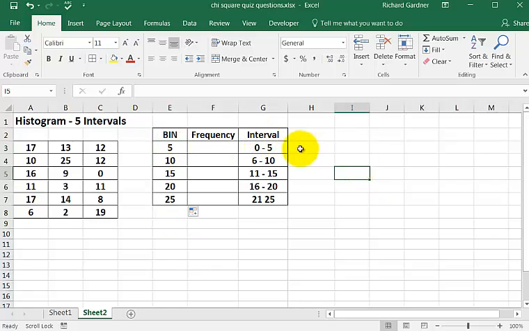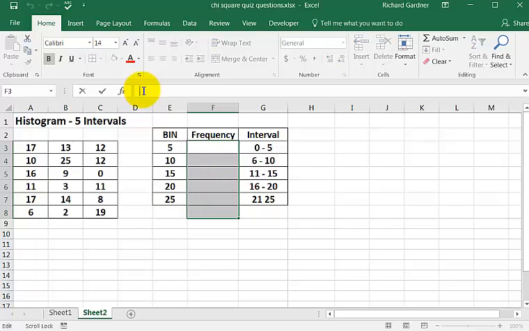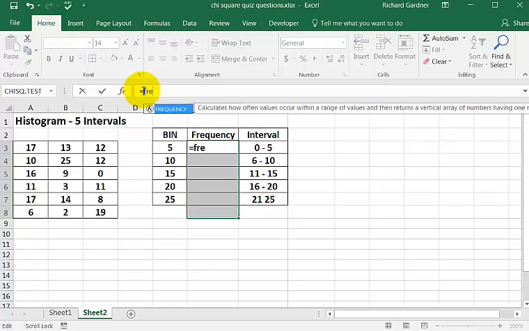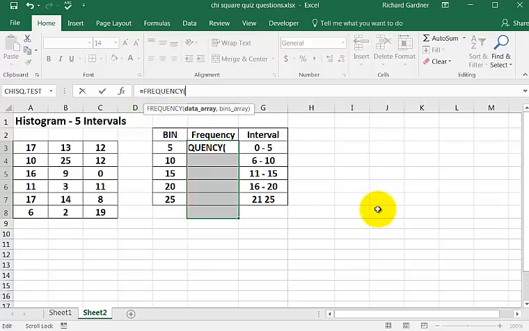Here comes the hard part. You're going to click and drag this cell to one past the last row. You're going to go to the function bar, click in the function bar, hit equals, F-R-E-Q. The frequency function pops up. Open it. First thing it's asking you for is your data array. In other words, what's your data? Highlight. Don't forget your comma. Your bins array are your bins.